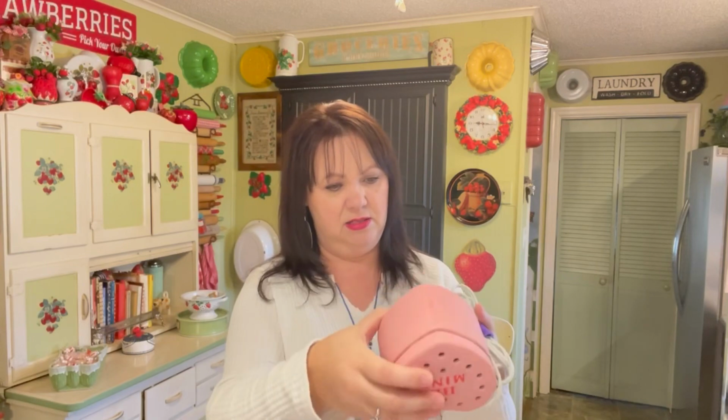Then I found this. It's a Scentsy Warmer. You know, you put the wax in. It'd be perfect for Valentine's Day. And I think I paid, I took the sticker off, but I'm pretty sure it was $1.99, which is unbelievable for a Scentsy Warmer. Those things are expensive.